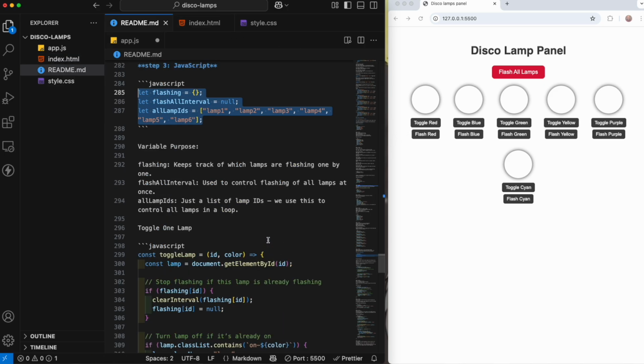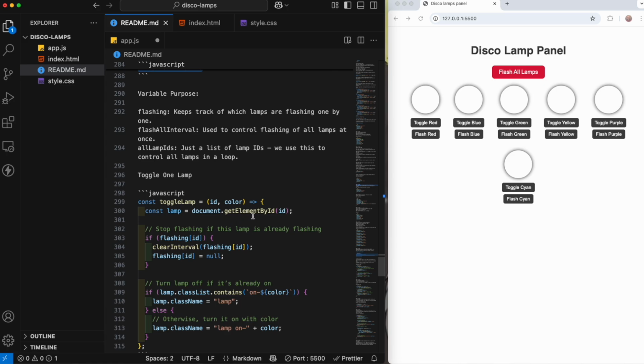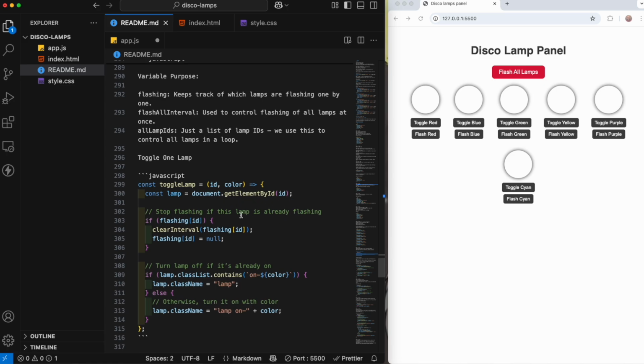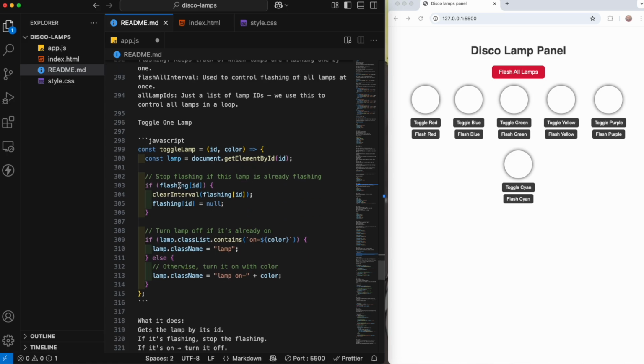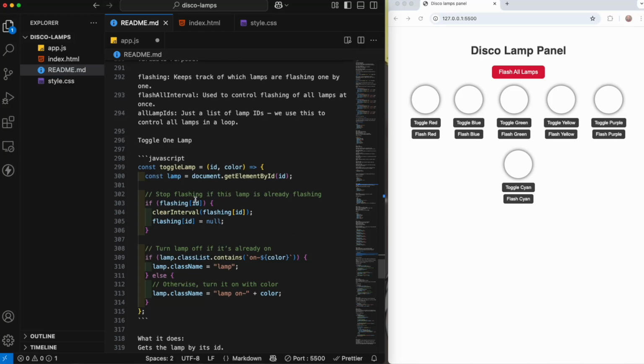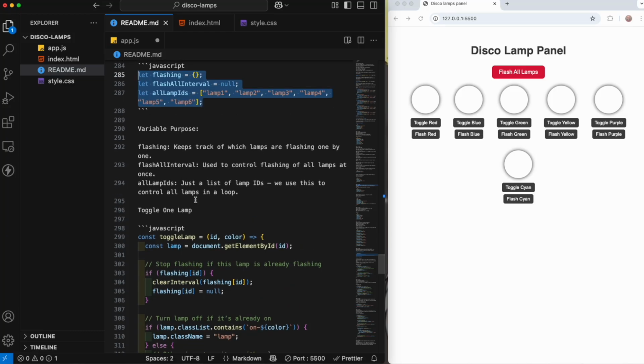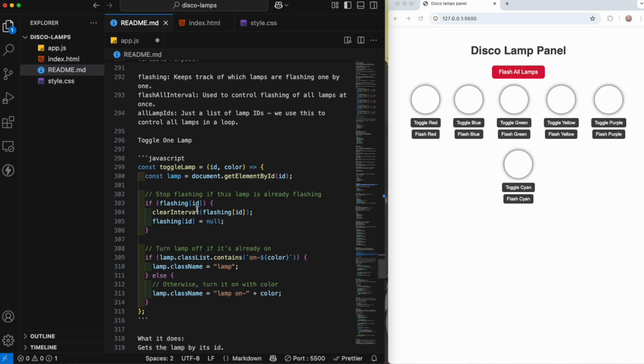So we will get the element by ID, and first we will check to stop flashing if this lamp is already flashing. So if we get the flashing ID, we will clearInterval on the flashing ID and make the flashing ID equal null.